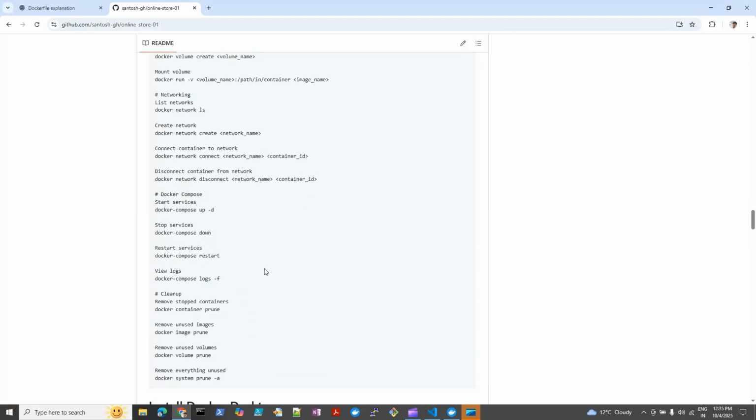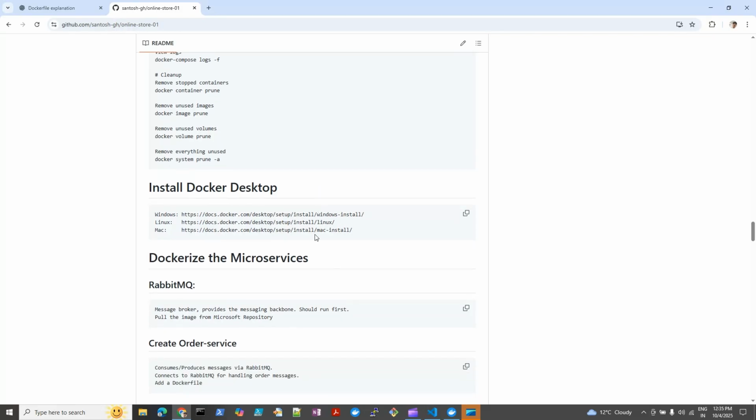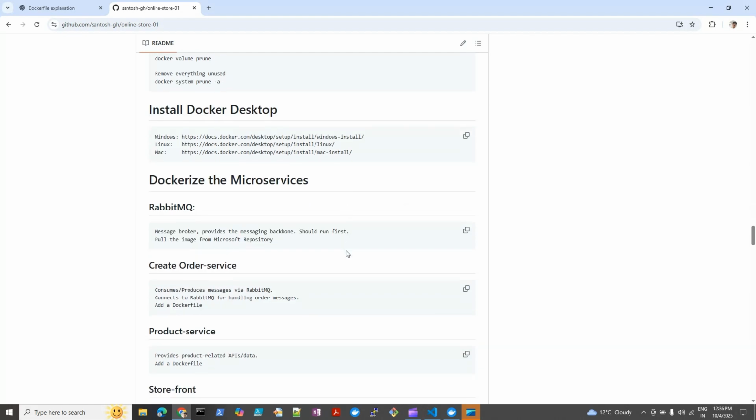Okay. So next step, in order to do all these steps, we need to install Docker Desktop. About that, we can follow these URLs I have provided. I'm not going to explain how to install Docker Desktop on different systems. From the internet we can get a lot of videos and online documentation on how to install Docker Desktop and configure it.